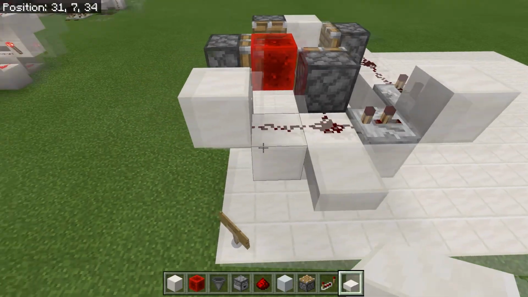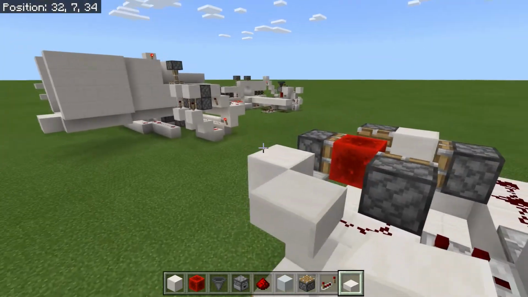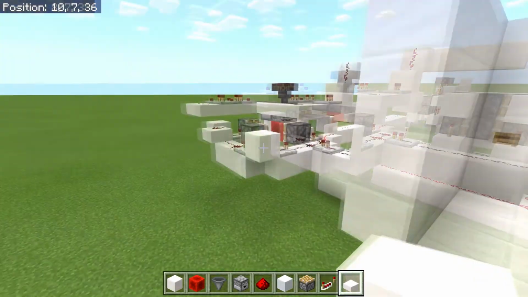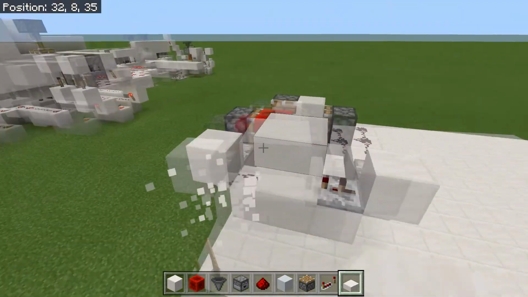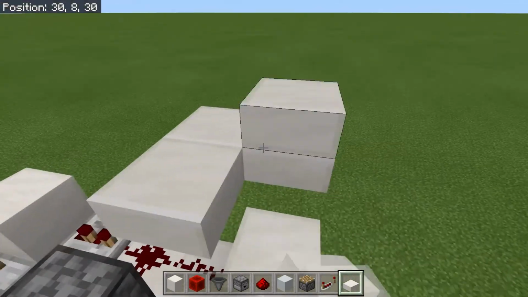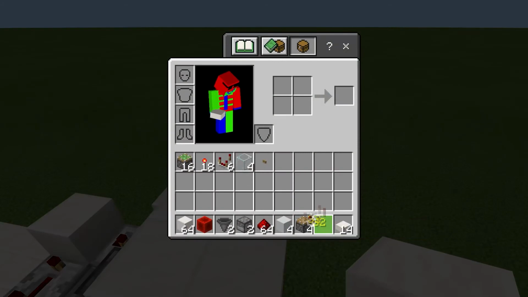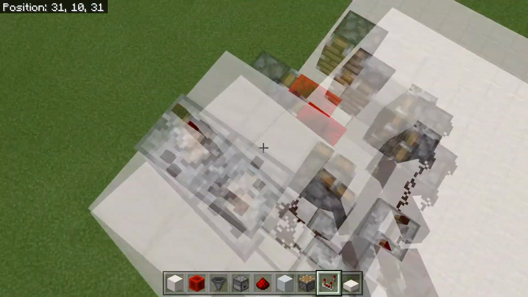The next thing you're going to want to do is set up some slabs, just a small slab staircase going up to where our system is going to be, our pulse extender. And you're going to want to use a lot of your slabs here. That was 8 slabs, so yeah, most of them were just used.